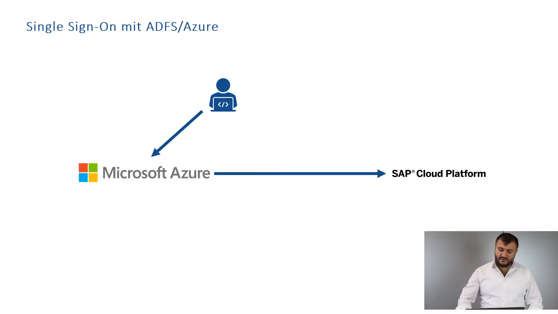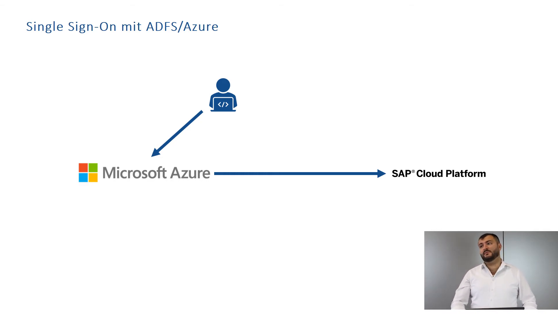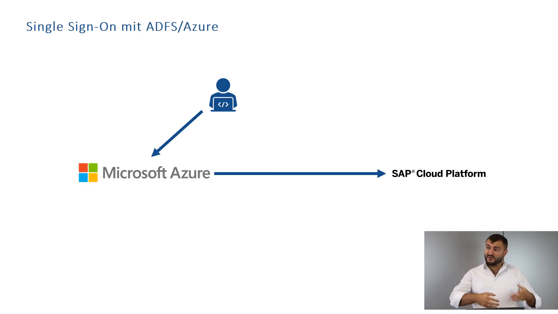In the second scenario, we get rid of the Identity Authentication Service and use the Azure Federation Service for connecting SAP Cloud applications. This is something that works very well and many companies are already doing. A challenge we had a few years ago was with external users in your company — how to store them, since they are not normal employees stored in Azure. For that, Microsoft now has a solution for business partners: Azure B2B, which you can use for your external employees to log into your systems.